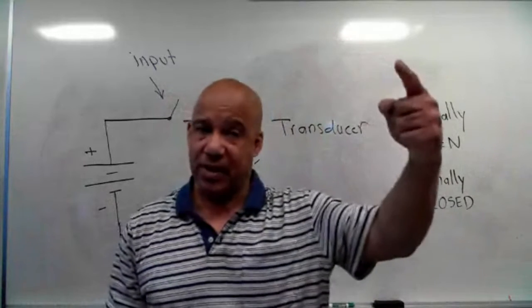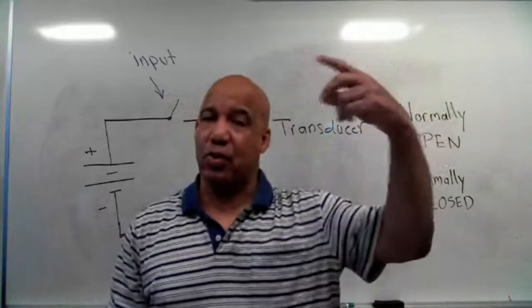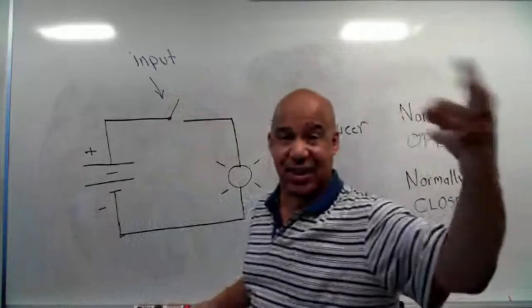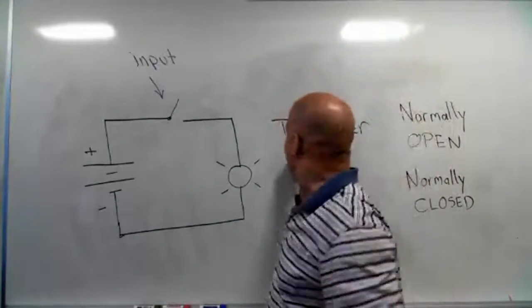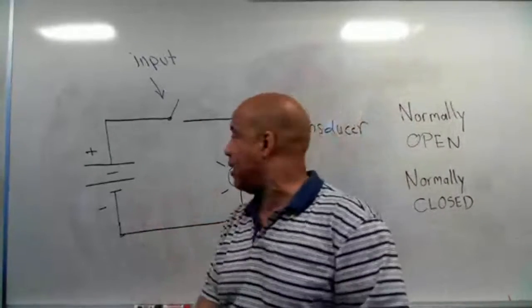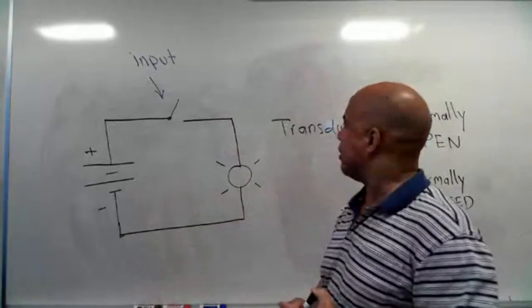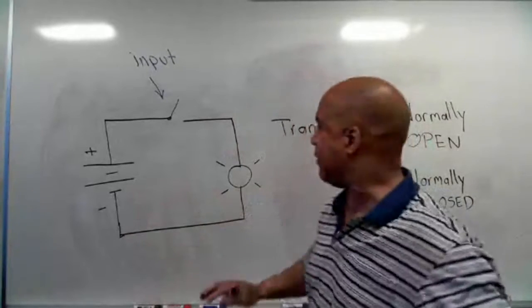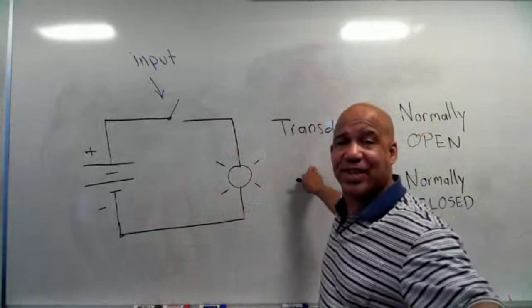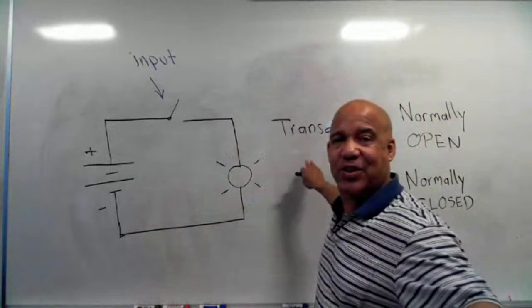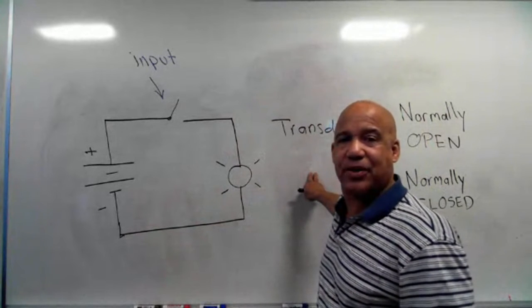So we got buttons, we got switches, and then we got sensors or transducers. You'll get familiar with a lot of these things as we go through the class. I spent a lot of time talking about that. Anybody have any questions over switches, buttons, or transducers? Any questions or comments?